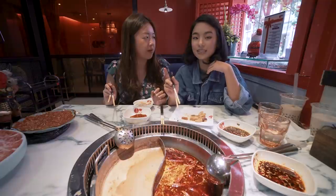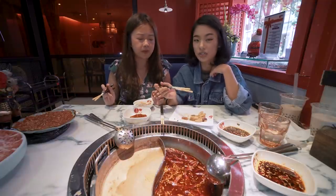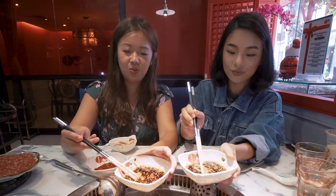Okay, right. This one is straight up chewy. It feels like I'm eating like organ. Yeah, I can see why you would think it's not beef. The texture doesn't really feel like how beef would be like.